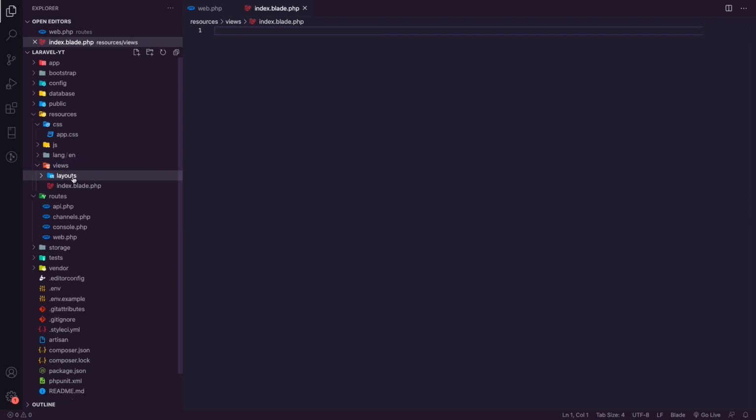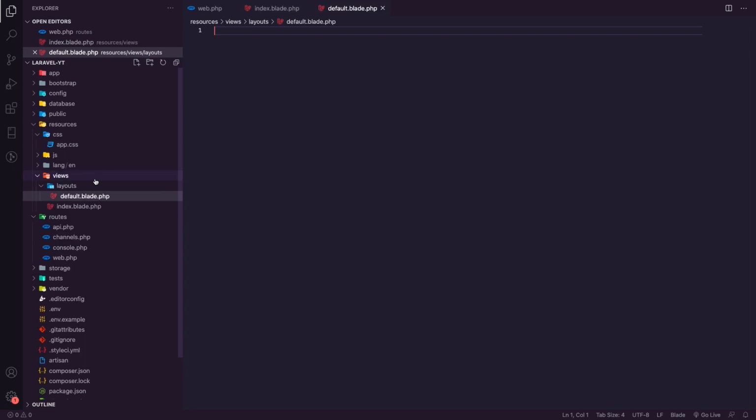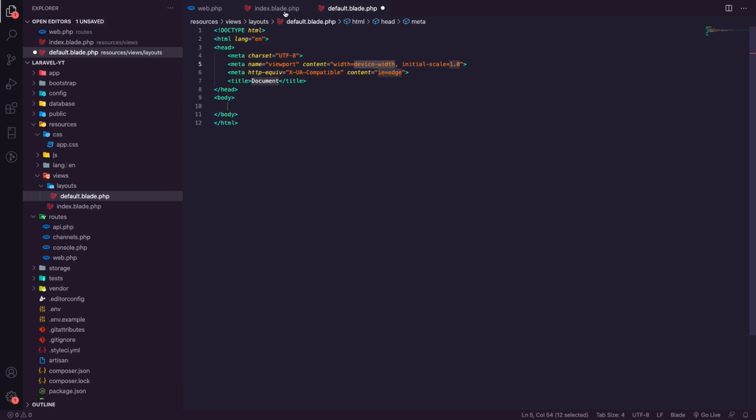Now layouts are going to be our default styling or default page template or structures we're going to use. So in here, we're going to call this default.blade.php. And we're basically going to create a boilerplate piece of code. As you can see, we're just getting a normal boilerplate here, and we're just going to leave this as it is. But instead, in here, we're just going to put h1 and say hello world.